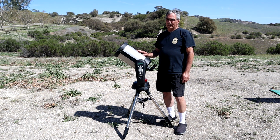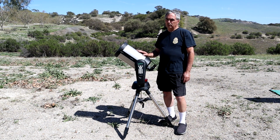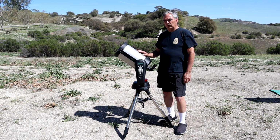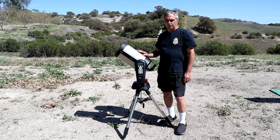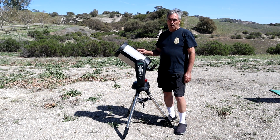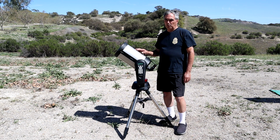Now, for similar sized apertures, Newtonians tend to be less expensive than SCTs, and they're also very good for EAA, especially an imaging Newtonian, which is designed to come to focus with a camera attached where the eyepiece might go. Now, the advantage of an SCT over a Newtonian is its versatility. The SCT's native focal ratio is f10, so that's great for very small objects. For planets, small deep sky objects, you basically can zoom in and see more detail.